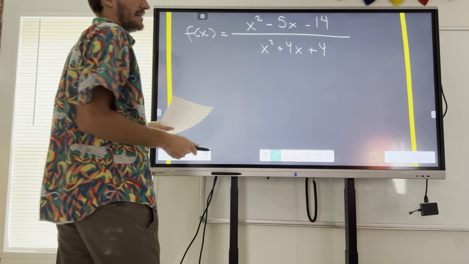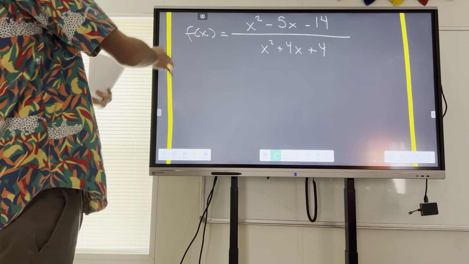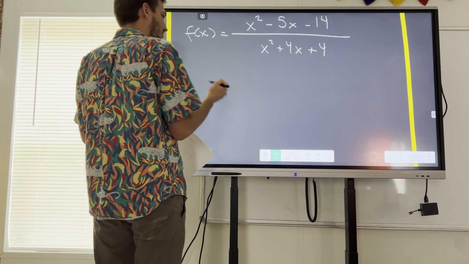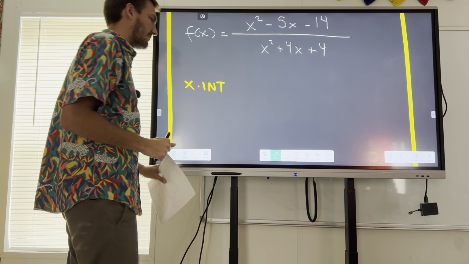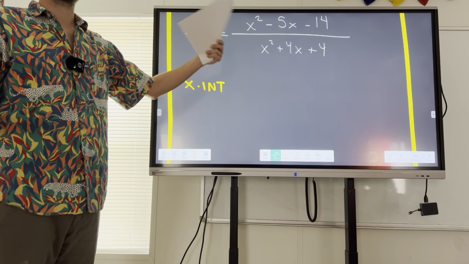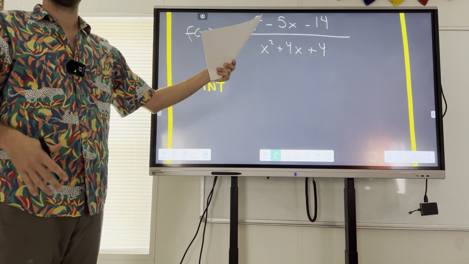And we're going to have to find a whole bunch of different things when it comes to this. Basically, this first bit is going to be just making a giant list of what you need to find and where you find it. Some of these will be super obvious and we might know for sure. Some of these may be less so. So I guess first up is the x-intercept. Where can you find the x-intercept? If I lock you in the room, I say no Desmos, no calculator, how are you going to find the x-intercept?